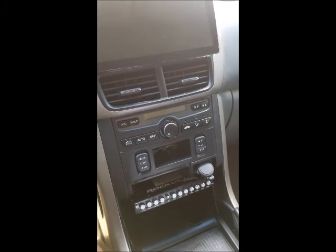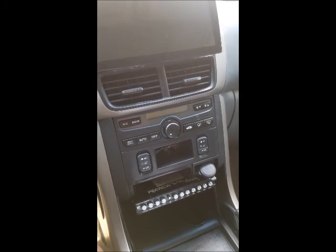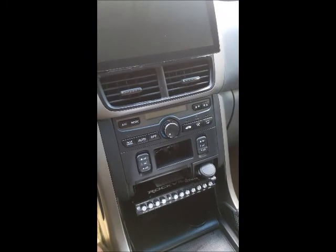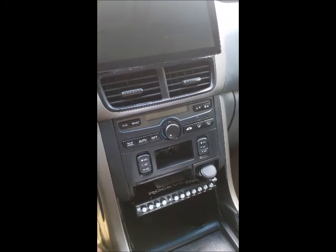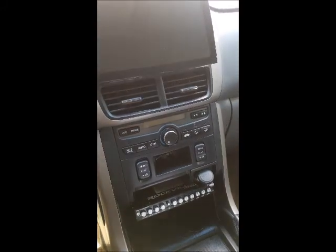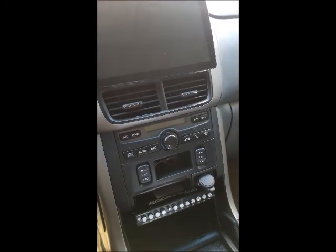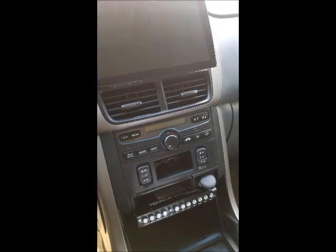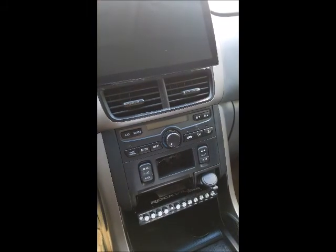That's why I didn't do anything, because I got frustrated after I tried to power on the amplifier, but the amplifier didn't power on. I'll explain more about what happened with that in a few minutes, but let me just turn the system on and go through a song and let you hear what the system sounds like right now.